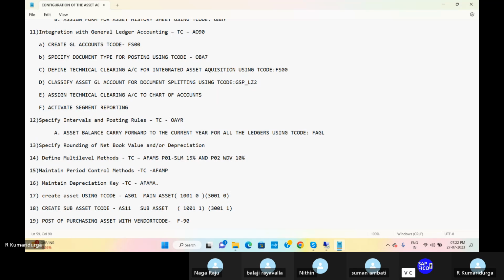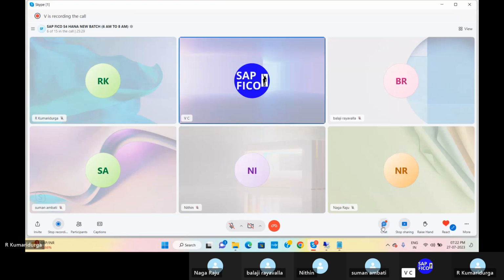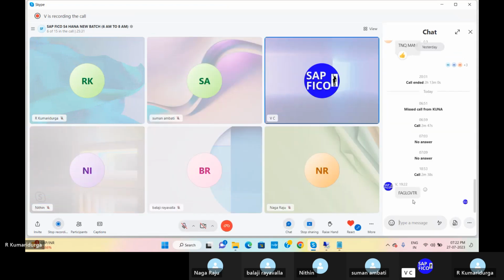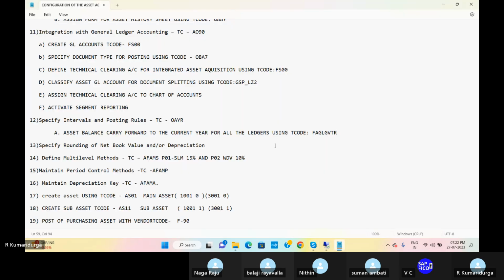I will write down this transaction code here. It is very, very important in SAP S/4HANA. Don't forget. Please write down that: FAGL_GVTR.